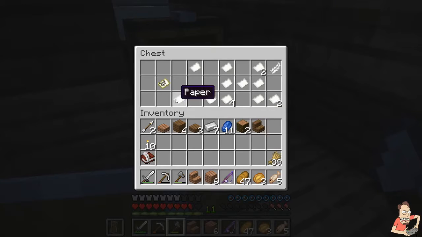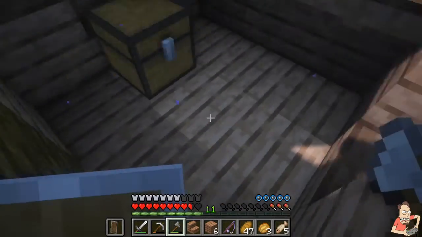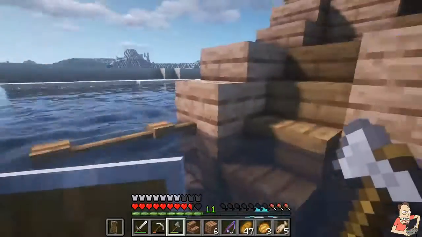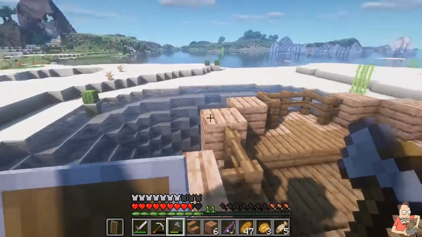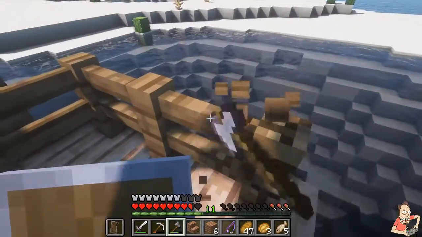Oh, shit. Paper, and a map. We can go on a buried treasure hunt. Shit, yeah. Okay, well, check that out. We found something cool. We got a buried treasure map, which means I have to make a boat. And why would I make fences when I can just steal these ones?